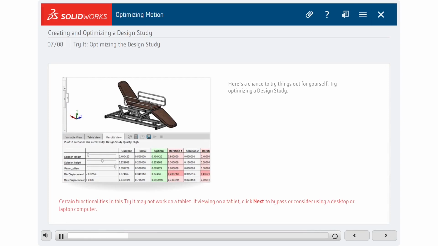Now you take the controls and find out how much you have learned about optimizing a design study. Click Try It to launch the simulation and go through the steps on your own.